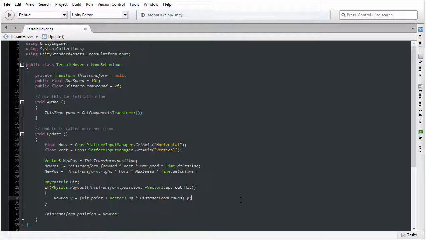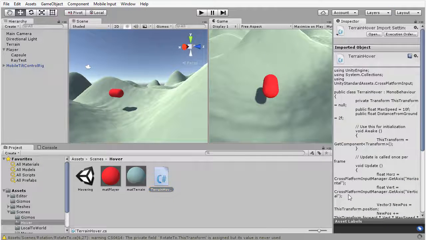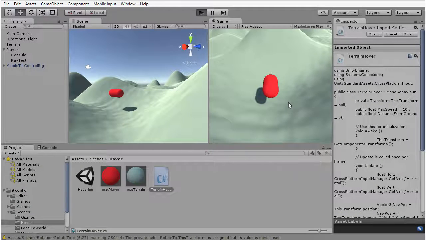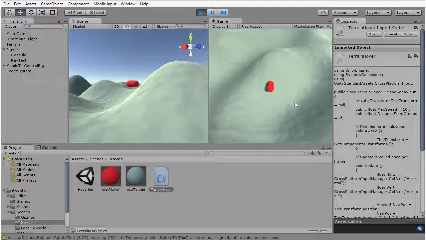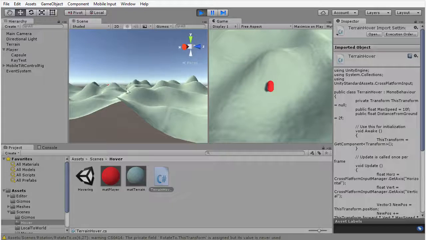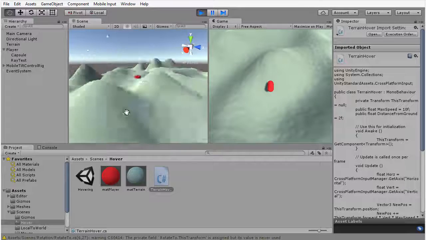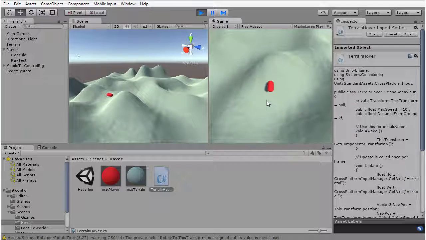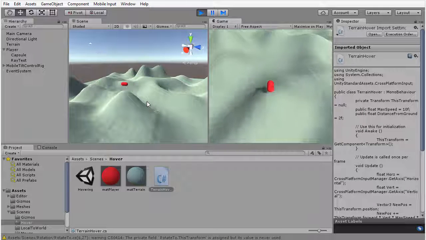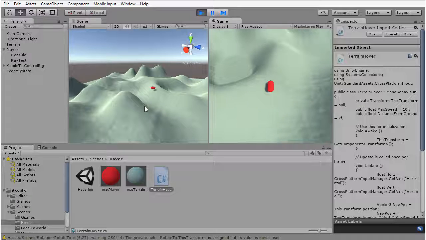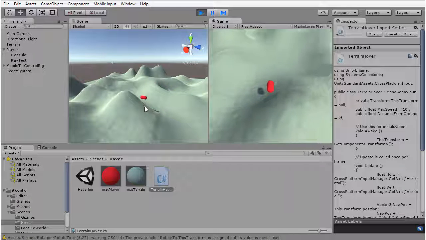I'm going to press Ctrl S on the keyboard to save that code and move back to Unity here and let this compile. Unity goes ahead and compiles all of that data. If I now press play on the toolbar and I move this object forwards, you'll notice that it now raises and lowers to match the height of the terrain. So we're going up and down, and I can go back and notice it completely matches the terrain. It maintains that distance from the terrain.